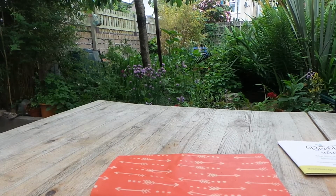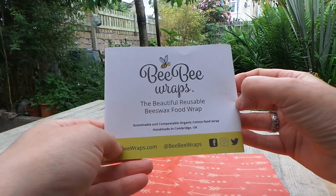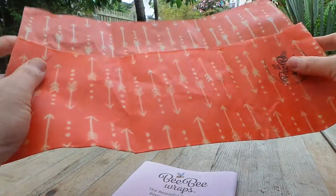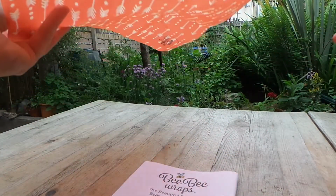I'm going to talk to you about these BeeBee Wraps. They call them beautiful reusable beeswax food wraps, and they are beautiful. They're organic, they're made in Hampshire, and they're really rather pretty. What I like about them is they're so bright you're not going to miss them in the fridge.